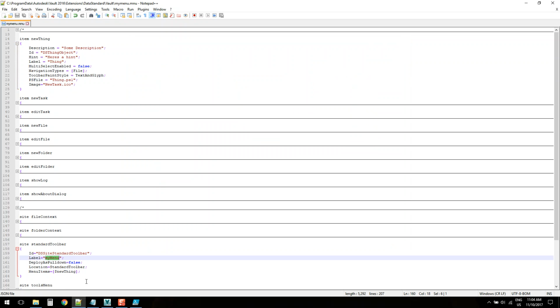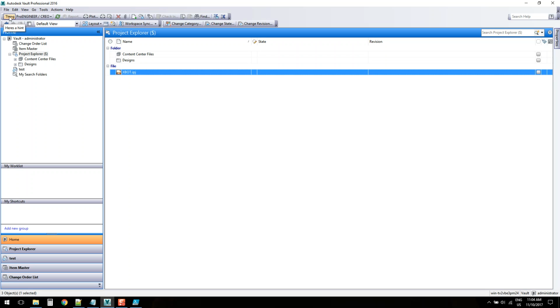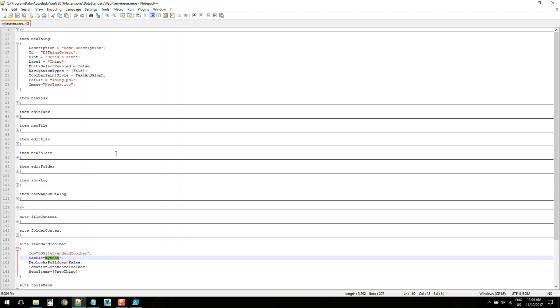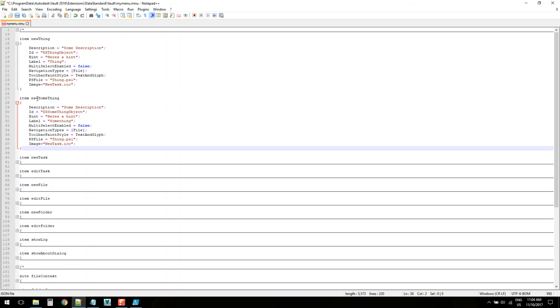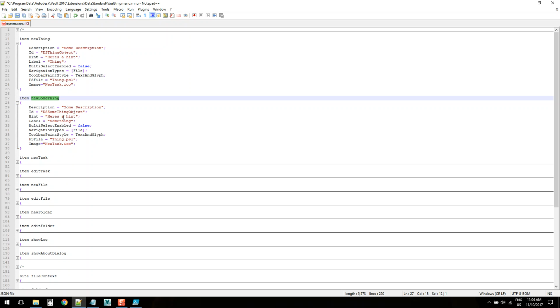The grouping label doesn't make any difference right now, but it will in a moment. So now, in here, when we click this, we get our dialog box pop up because that thing.ps1 file is now there. To take that a little bit further, let's add a new menu item again. So let's add a second one and go ahead and add that there. This is just something different. You can see that this is different. It's going to run the same PowerShell script, but that doesn't matter.